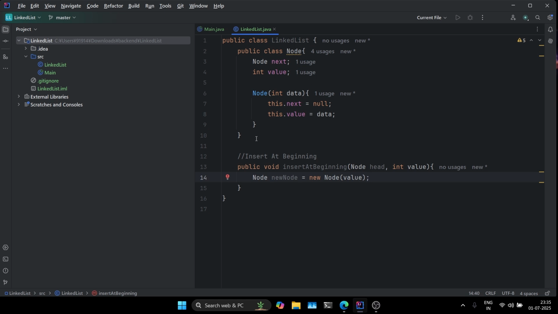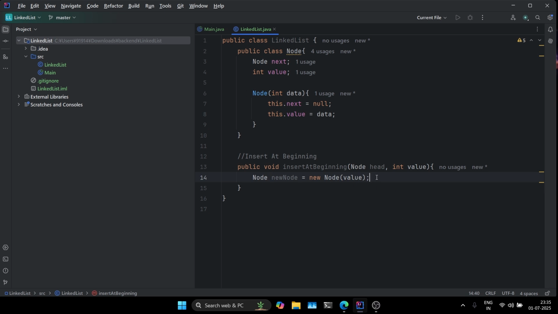In the last video, if you haven't watched it, please watch that particular video to get an understanding, we created one node class. So here I'm creating an object of this node class, and I'm passing the value. So it will initialize this particular object.